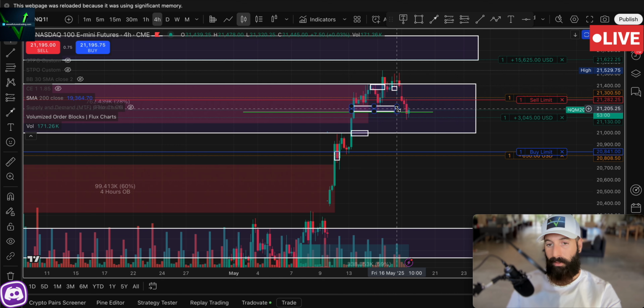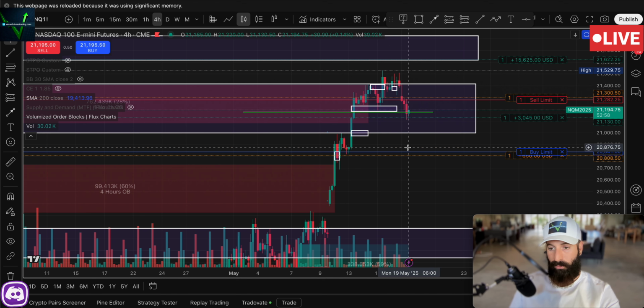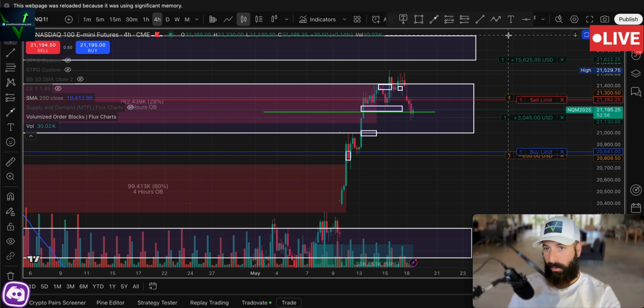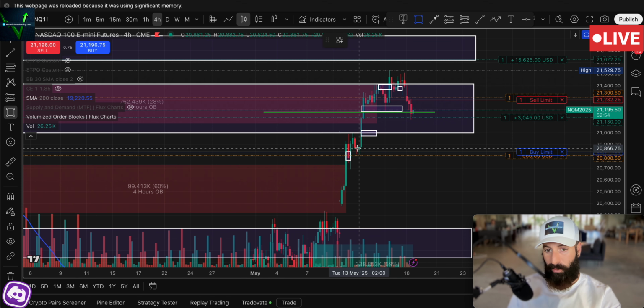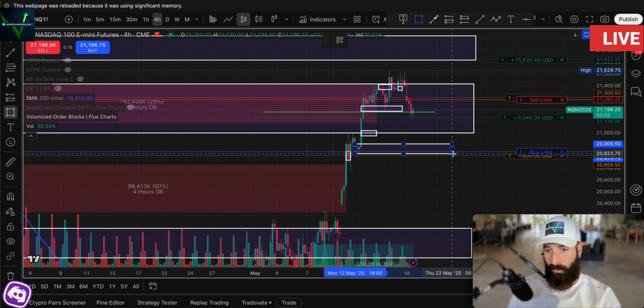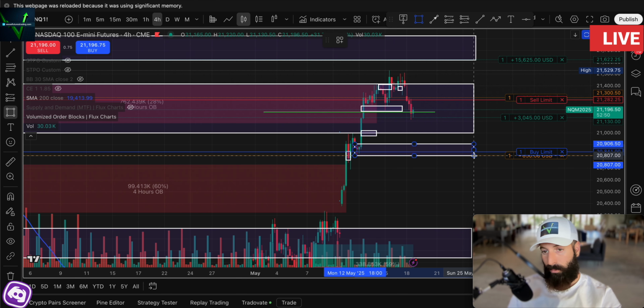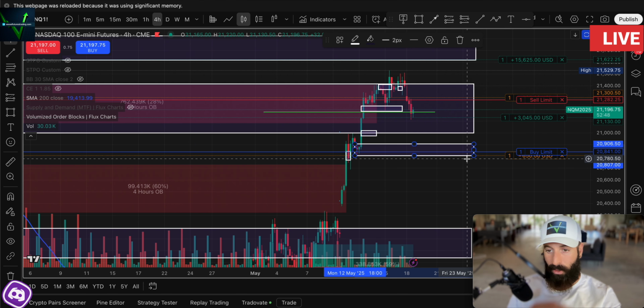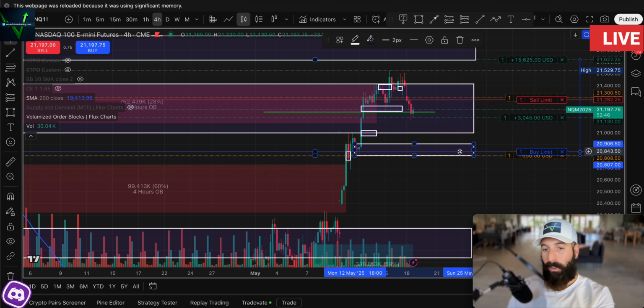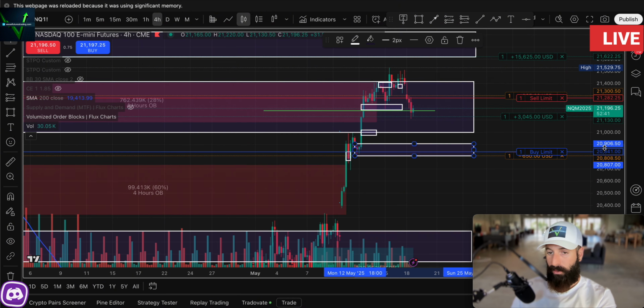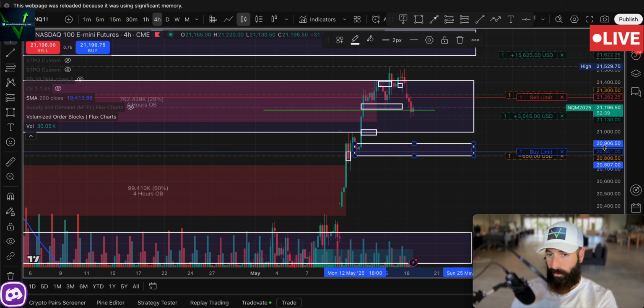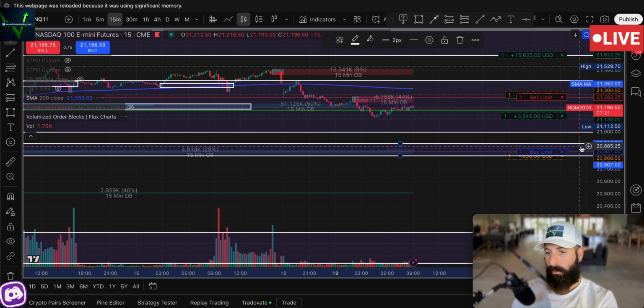This is the 15 minutes interval, which we're going to talk about soon enough. We have another 15 minutes demand over here, which I will mark here as well, although it's in a 4-hour demand. But we're going to dive into the 15 minutes area, and we're going to soon see how this price can potentially flip and reverse. So over here we have one sell limit order and one buy limit order. Let's dive in and see what's happened over here in the 15 minutes interval.